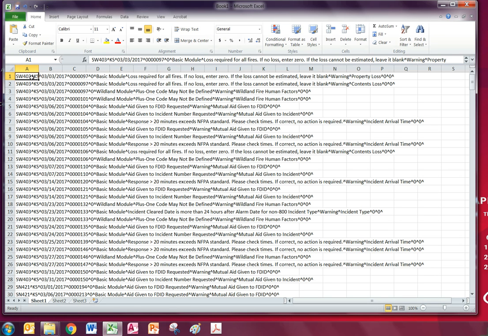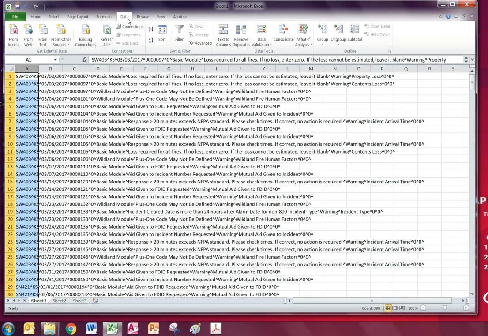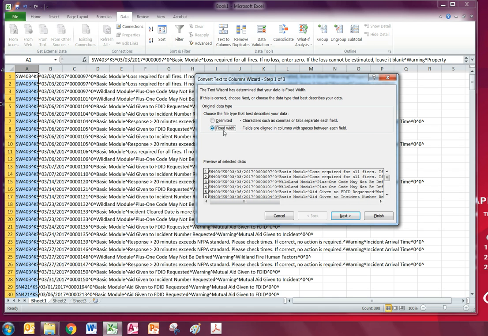So pause at each step if you need to. I will kind of pause between steps. The first step is to highlight your first column. So I click on A or wherever you get that down. So click highlight. The next is to click data and then click text to columns. You'll get a pop-up. Choose delimited. Click next.